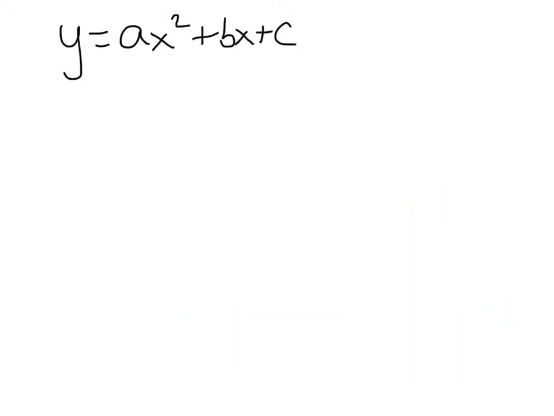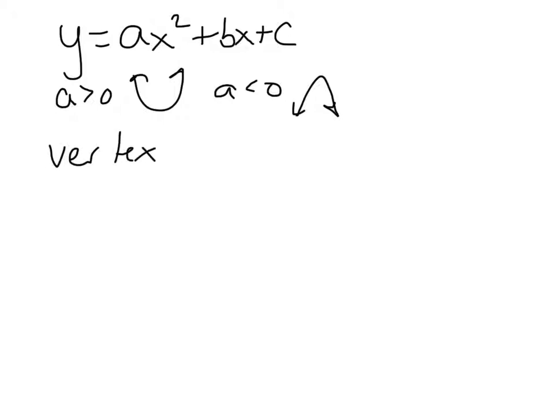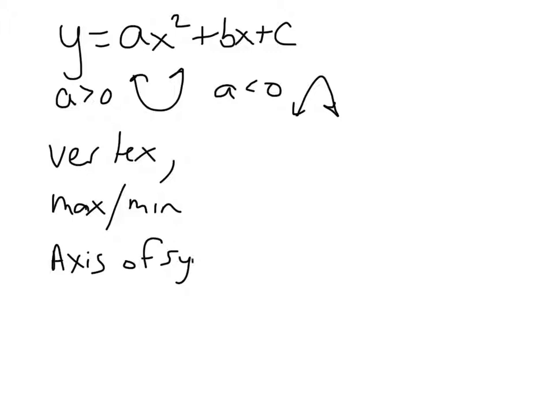When using general form, the a value still means the same thing. If a is positive, your parabola opens upwards, and if a is negative, your parabola opens downward. But finding the vertex, and therefore the maximum and minimum, is a little bit trickier, but not crazy. Both of them stem from back in Algebra 1 when we learned the axis of symmetry. Typically, even before talking about vertex and maximum and minimum, you talk about the axis of symmetry because there's a quick little formula for it.